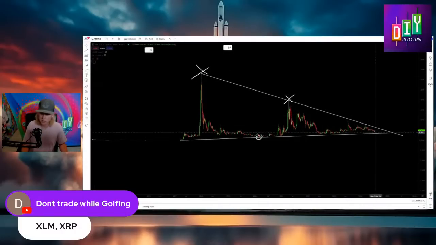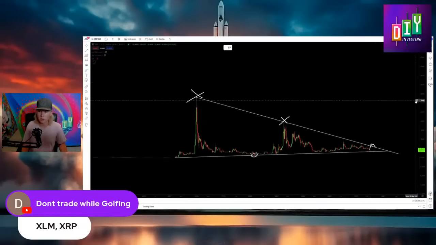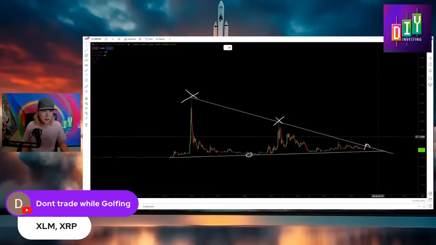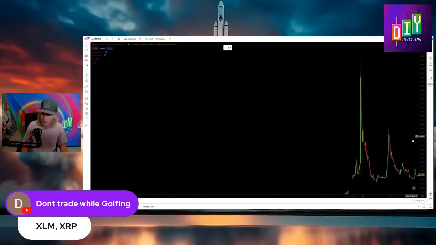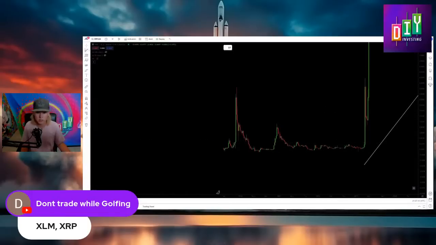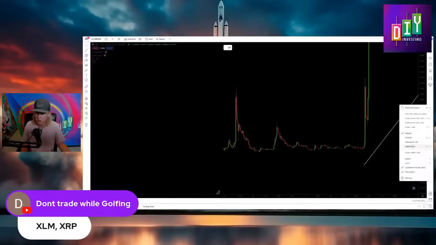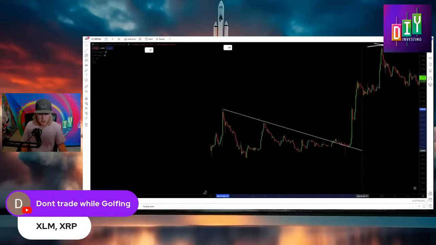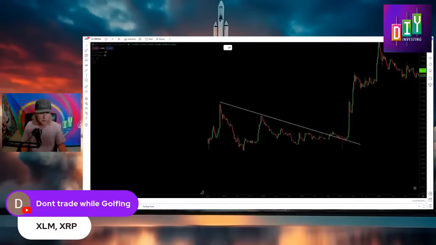And once XRP is actually able to get outside of this descending resistance, that's really where I think a lot of upside is going to set in. XRP doesn't really do anything, mainly trends sideways. And I think it's going to do a lot once it starts breaking out, because we can go back into the last cycle, or the first cycle, I should say, and we saw a lot of the same price action. And that's what tells me that we're probably going to continue to see that, which I'm going to go to a log scale so it's a little bit easier to see. So XRP did a lot of the same type of accumulating in its first cycle.